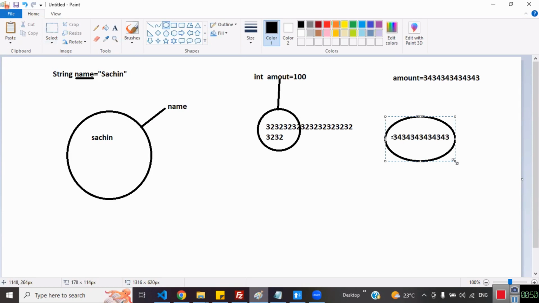Got my point? That means the space is allocated at the time of using in JS, dynamically. That's the reason JavaScript is a dynamically typed programming language, like Python.